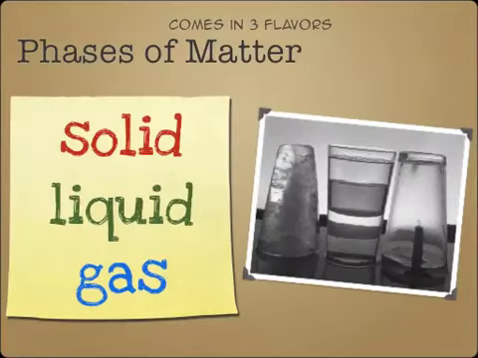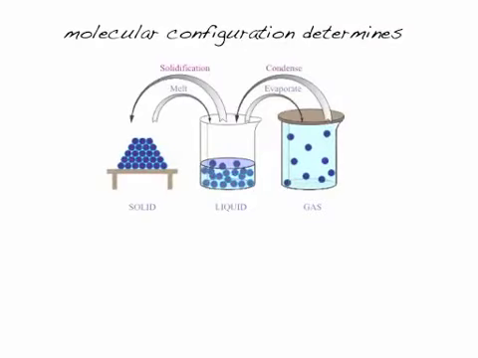Phases of matter, the three were solid, liquid, gas, and we basically said that the difference between them was based on the molecule configuration. So solids had molecules that were very tightly packed and moved very slowly. They do move. In liquids, the molecules slide past each other. And in gas, the molecules are just flying in crazy directions. And if you notice, you have to cover the container because they would fly out, as opposed to the others that wouldn't.